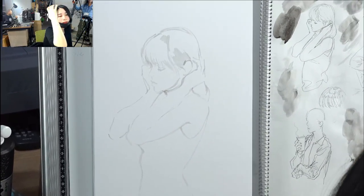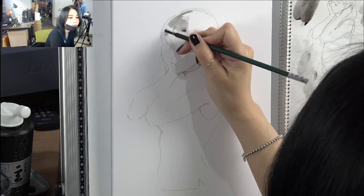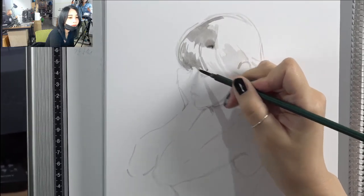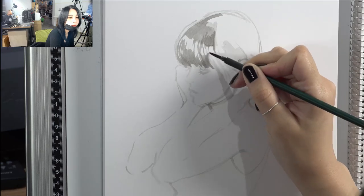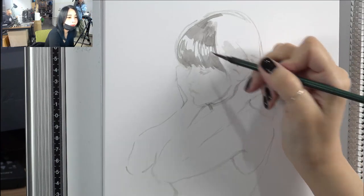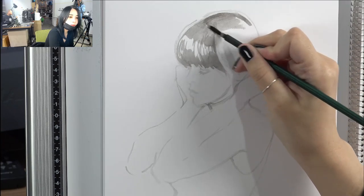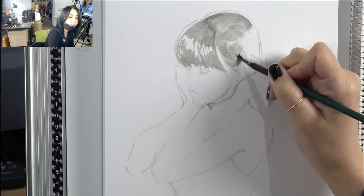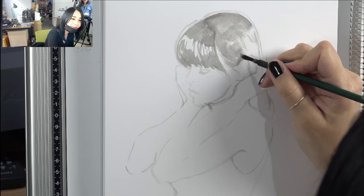So in my head, I've decided that this girl has dark hair, not blonde hair. So I'm going to go dense. If you want to draw hair well, you have to have an understanding of light. So please don't hesitate to find other professors who are more professional at explaining how light works.